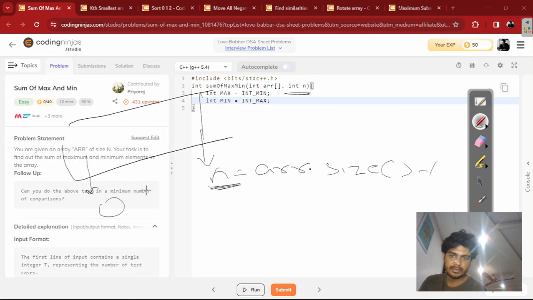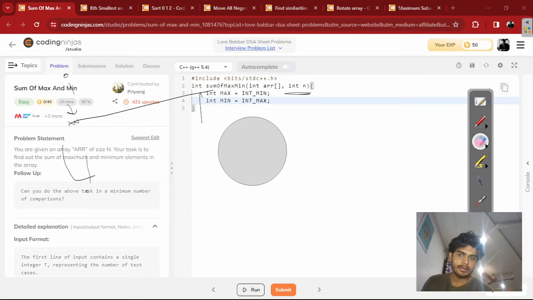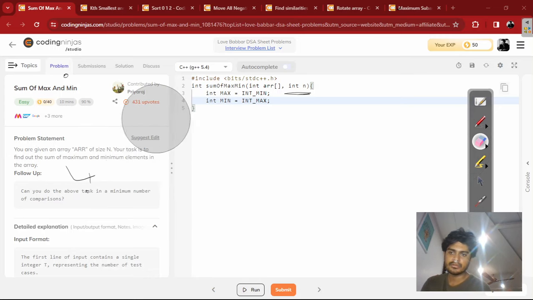It will start from 0, and every time it will move it will do plus plus, and I will say this pointer is i. So i will go from 0 to n, and every time it moves it will add one index to it, so it will say i plus plus.